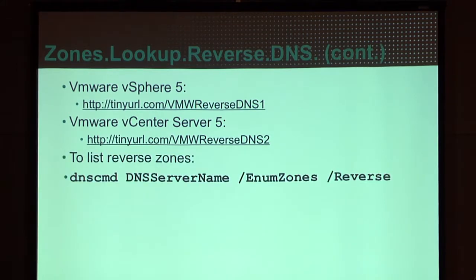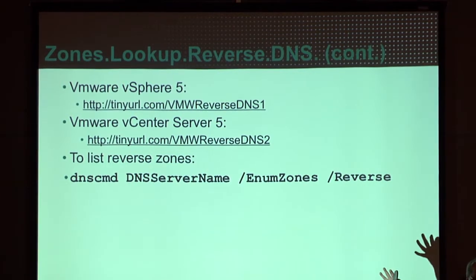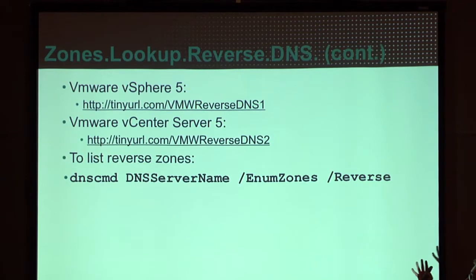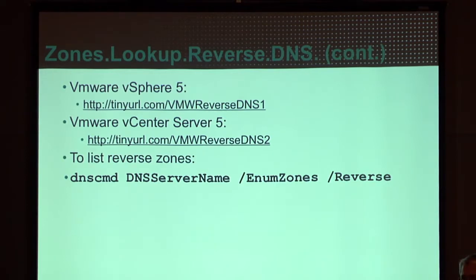To list reverse DNS zones, if you're on Server 2003, you'll need to install the Windows support tools. On 2008, R2, and 2012, this is built in. We're going to refer to this command several more times in the next couple of slides. You will list this, and then it will list all your reverse DNS zones. You can then take that list of zones, compare it to what you have in subnets in sites and services. You need to reconcile the two. Any questions on reverse lookup zones?